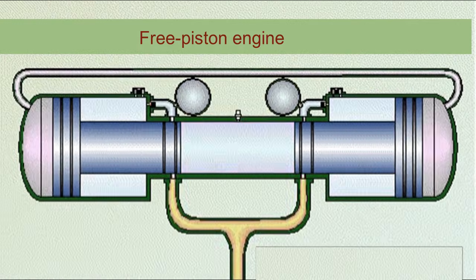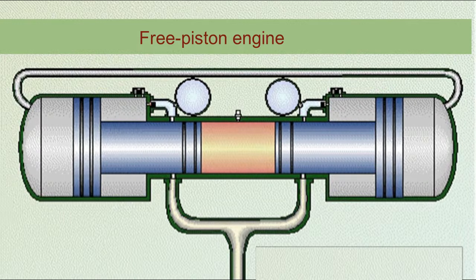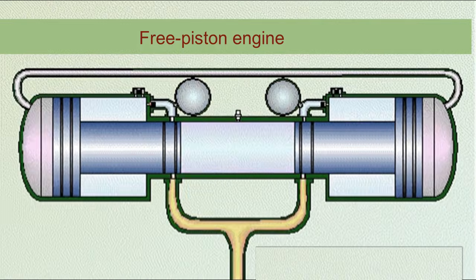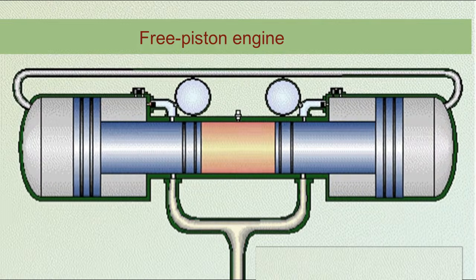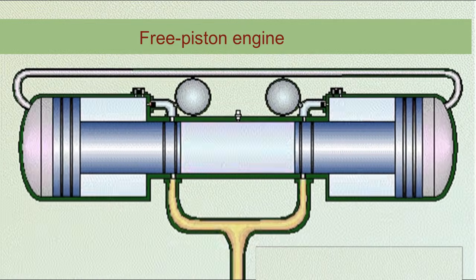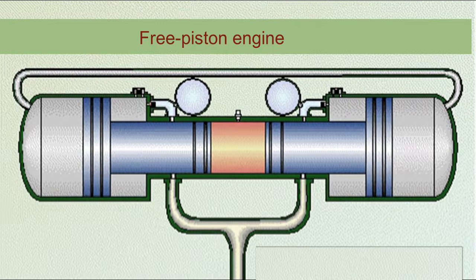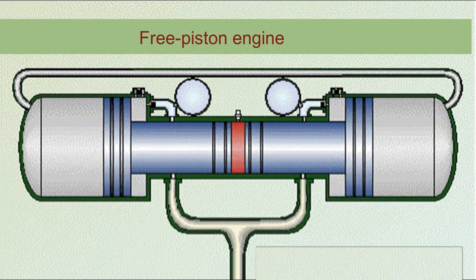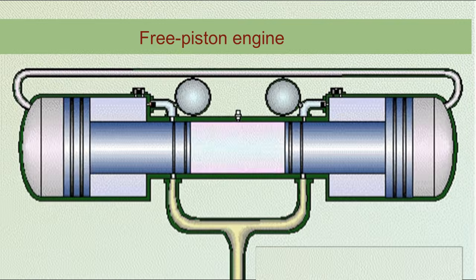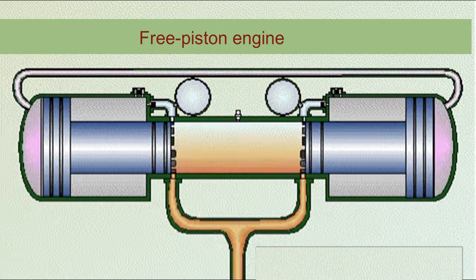The piston is free because, unlike conventional engines, its motion is not controlled by a crankshaft, but determined by the interaction of forces from the combustion chamber gases, a rebound device, and a load device. Since free-piston engines lack a crank mechanism, power is not delivered to the crankshaft to generate torque, but creates a linear load along the piston stroke. This force can be used to drive machines that perform reciprocating motion.